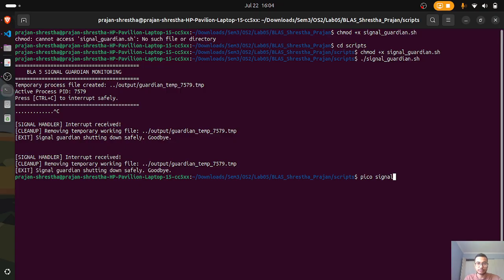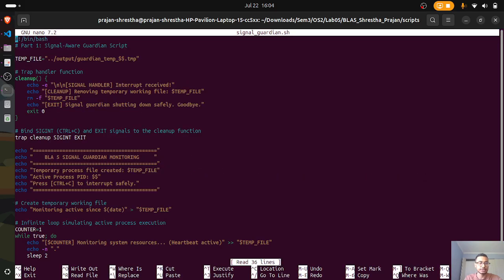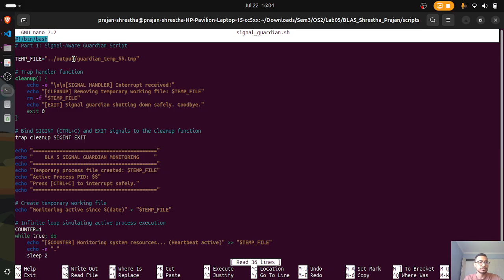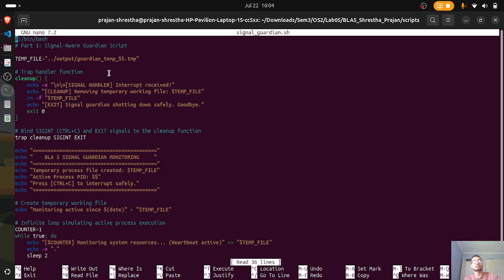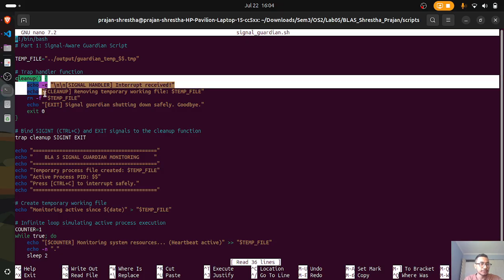So pico signal assets. The first one is the shebang line. This tells the script to execute using the bash terminal, and then I have a variable which stores this information, and then this is the cleanup function.